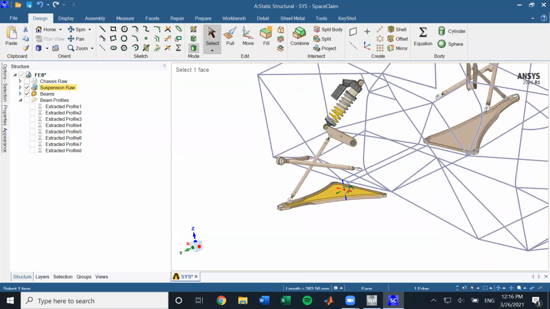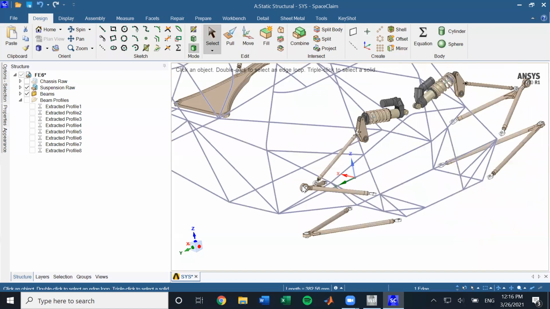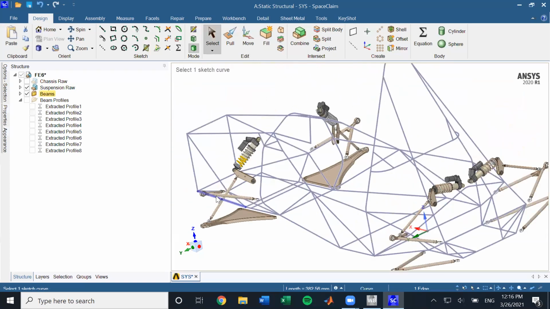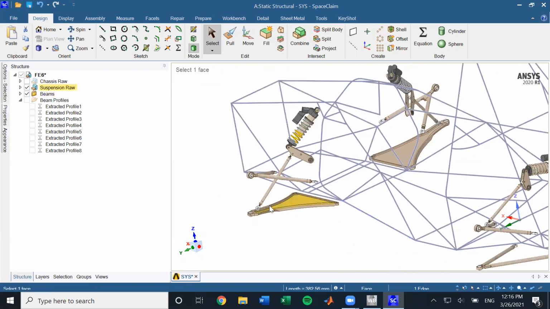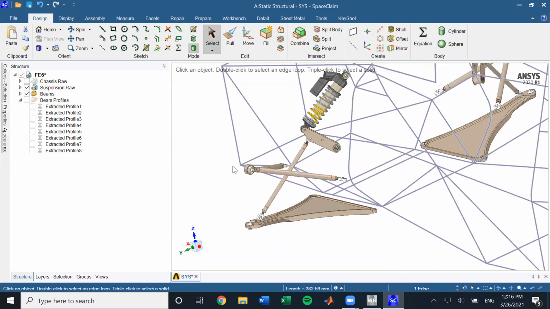Another thing, in reference to a wheel package component, is the upright, which connects both the upper and lower A arms. So an upright member will go right there and there in the rear. This suspension as it is right now is more complicated than we want for our FEA purposes, so we are going to simplify it quite a lot, similar to how we simplified the chassis from solid members to lines, which are represented as beams. We're going to represent these guys as beams.